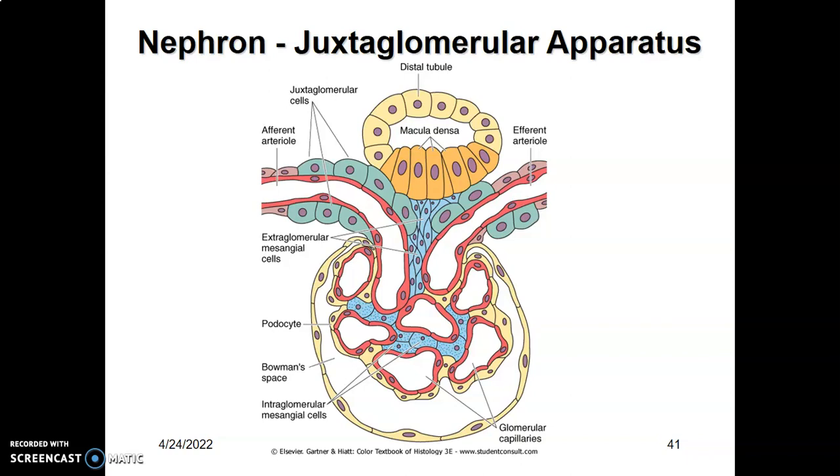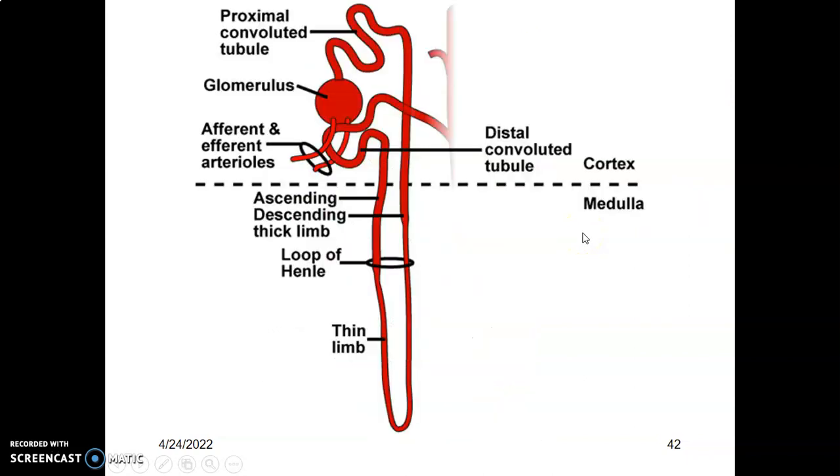Apart from vasoconstriction, angiotensin 2 can also trigger the production of aldosterone in the adrenal cortex. And aldosterone has receptors in the distal convoluted tubule. It will cause increased reabsorption of sodium. And when you reabsorb sodium, you increase sodium in blood, you increase water. That way you increase the volume, and thus increasing the cardiac output. So when you increase cardiac output, definitely blood pressure will increase. Remember, blood pressure is a product of cardiac output times total peripheral resistance. So that's really the function of juxtaglomerular apparatus, to help regulate blood pressure.